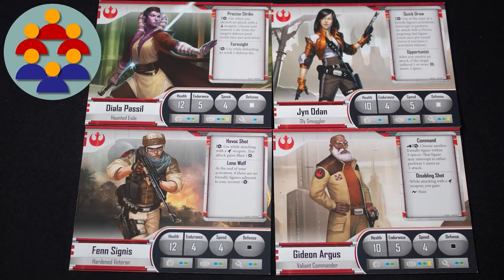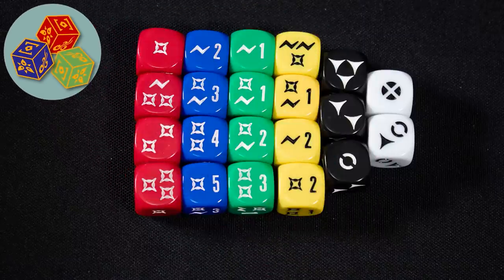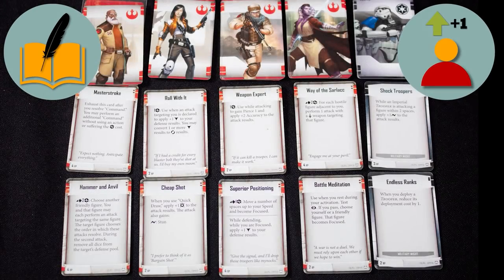Teams. One player is the Empire and the others the rebels. Dice. Most actions are resolved with dice. Narrative and character development. While you can play one-off games with the skirmish mode, most are linked stories where the characters gain skills and upgrades.